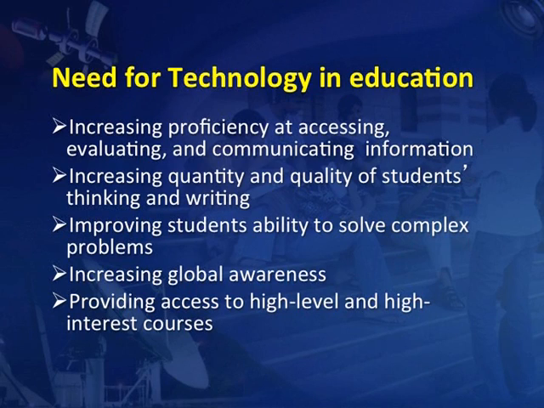Then why is it required? Need of technology in education, because it increases the proficiency in accessing and evaluation, especially in evaluating the performance it will be very easy, increasing the quantity and quality of the students' thinking and writing, because I told you the higher education enrollment is less. So, the number of enrollment can be easily increased at the same time without compromising the quality aspects of teaching and learning.